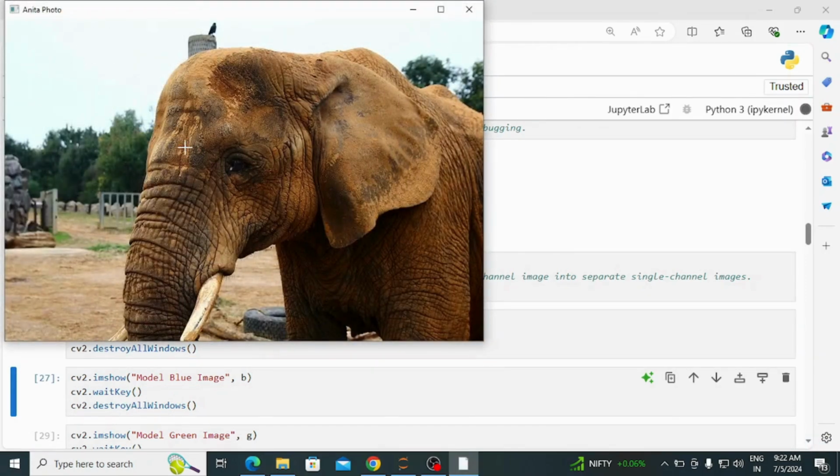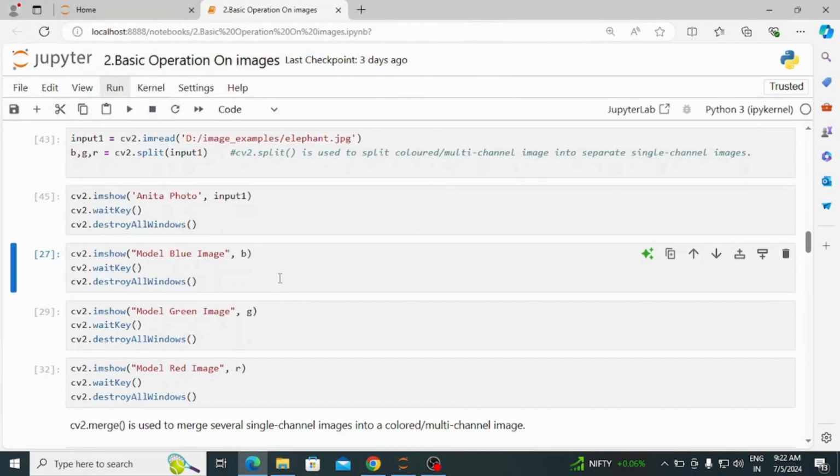Here you can see the original image, and from that image I want to access only the blue part. So I am assigning B over here and showing the image with only the blue value.